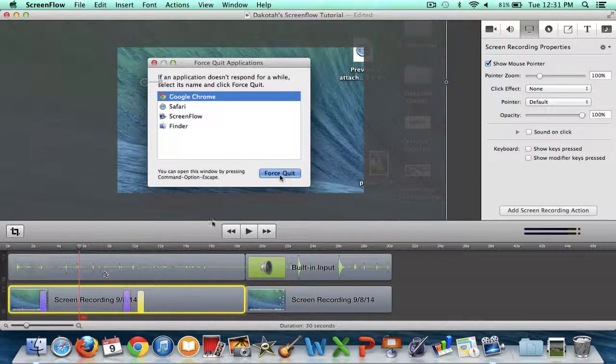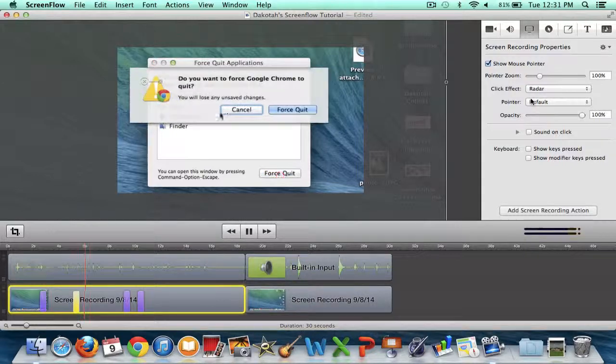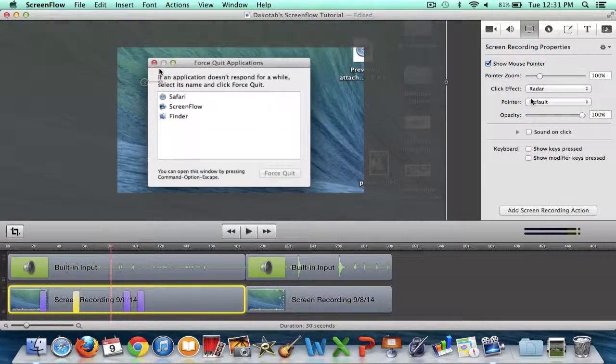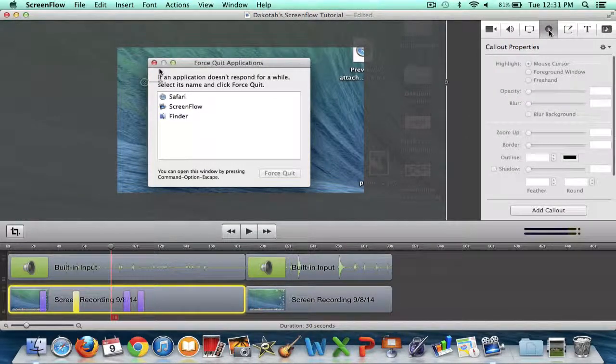Now when I click, oh wow, the radar's not there. So you click the bottom again, and now I can put a radar. It's just a small little radar when I click.